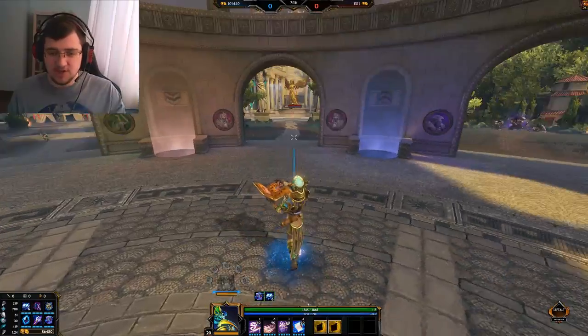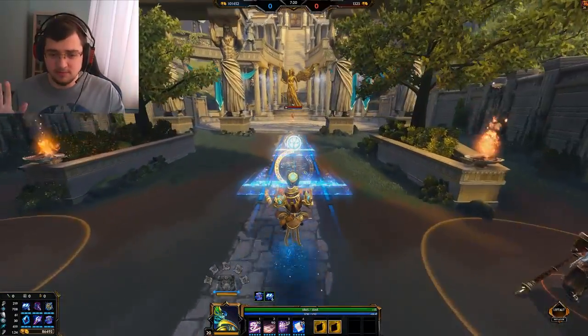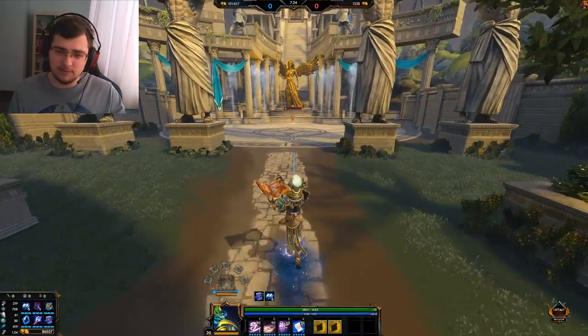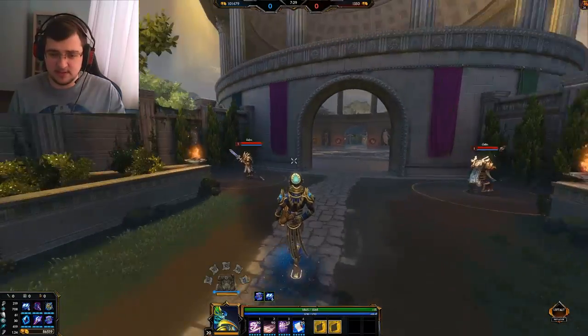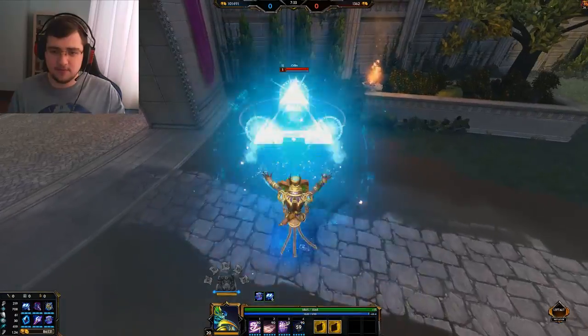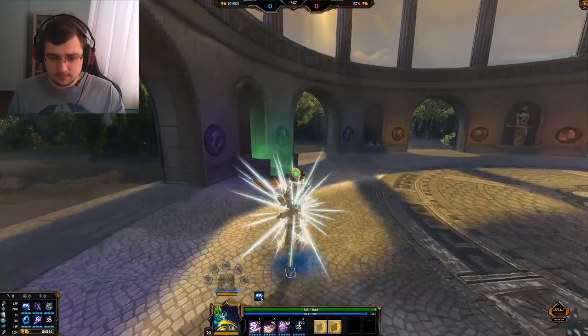So, he charges up these symbols, as you see. 1, 2, 3. For each symbol, you do a little bit more damage. And if you charge it up to the end, it will do the highest damage. So let's see. Like that. Alright, so it's 1,509. That's a lot of damage, actually. Goddamn.